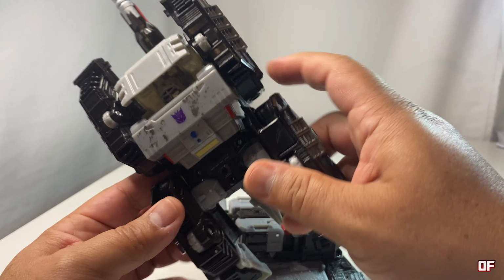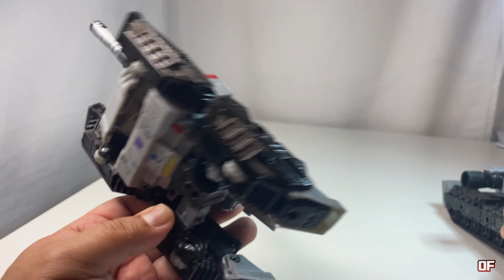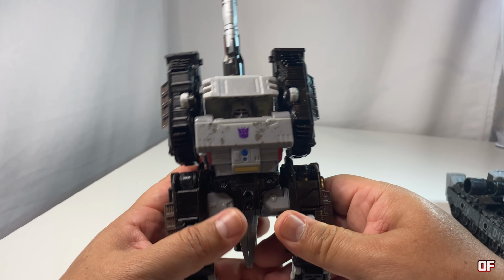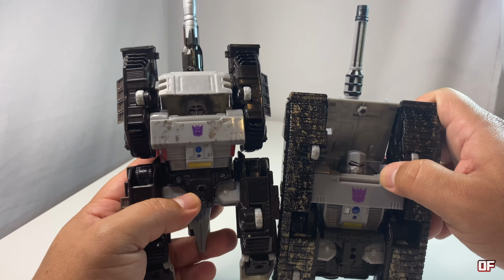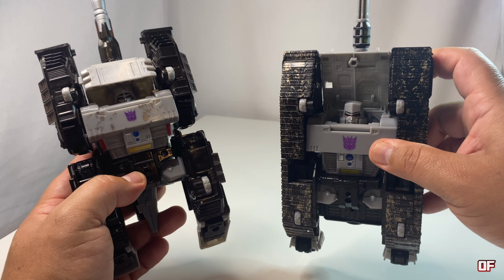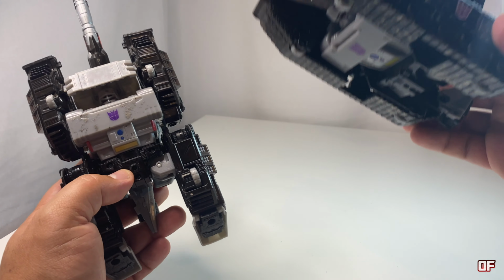And with the Earthrise, yes, this is connected, and that's what keeps it together. They do have little tabs here that put it in. And while we're here, a big difference, and it was a downer at first, but I kind of see what they were going with: you can see more of Megatron's head here, while it's more hidden on the Siege version, which I guess is all right. You really have no business looking under his tank. I mean, who wants to fly with a tank?